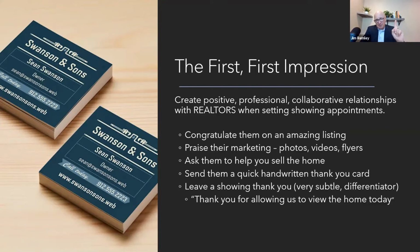Remember this, when you're in a transaction, and we all get in transactions that are negative or bad experiences, just remember, you will go back into transaction with that person again. So be very careful of how you're treating an agent in any given transaction. No one transaction is worth your relationship with an agent, because you will circle back and work with them. You can say you won't, but you will. There is no avoiding it in the marketplace. So here's what you do.